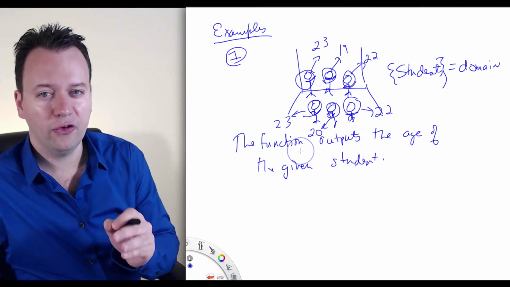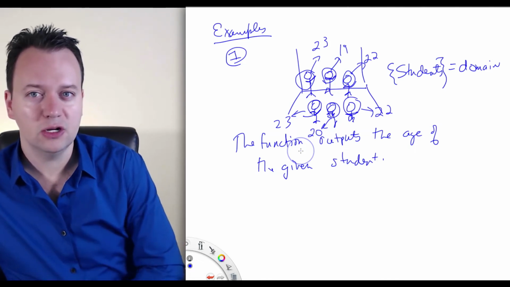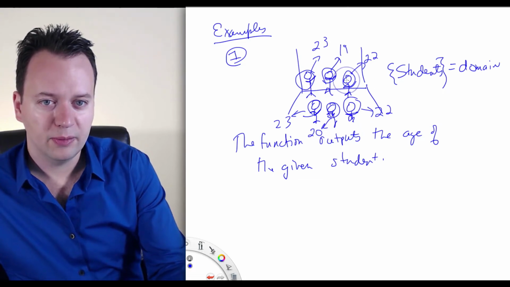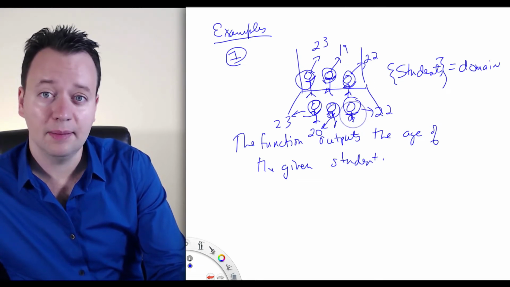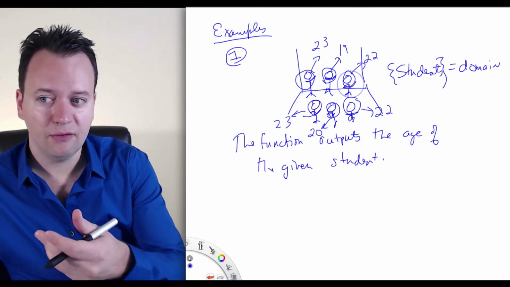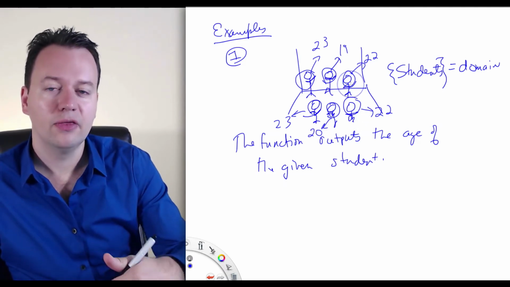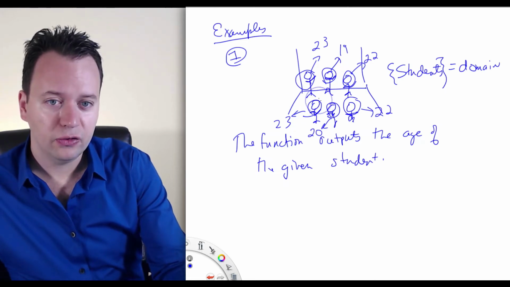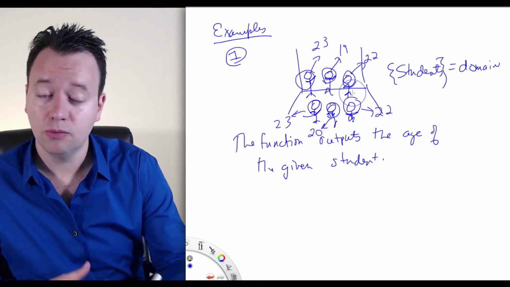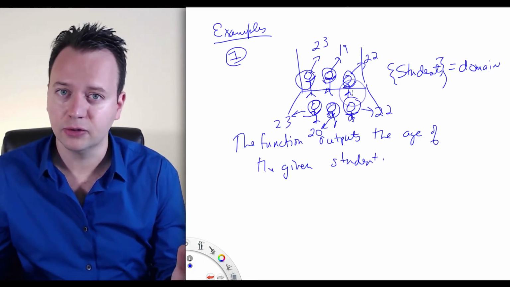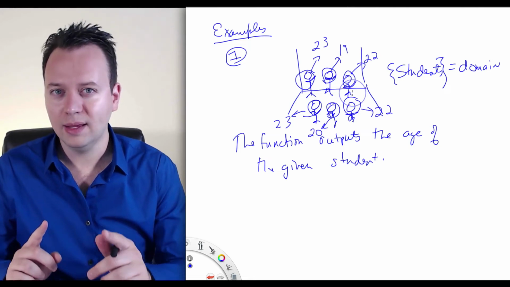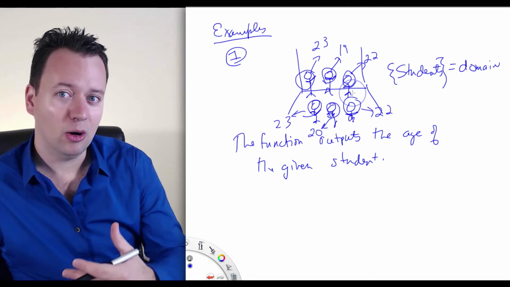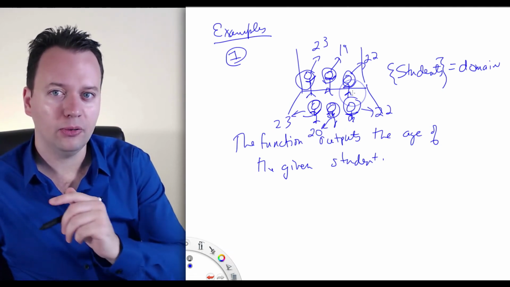Now notice that the function associates only one age to each person. Right? So I forget their names, but this person and this person both have the same age. That's okay as long as every single person that walks in, there's only one single number assigned to that person. So it's okay if you assign the same number to more than one person. More than one person can have the same age in your classroom. But every person only has one number assigned to him or her. And that is exactly what it means, a unique output. Every input only has one output associated with it.